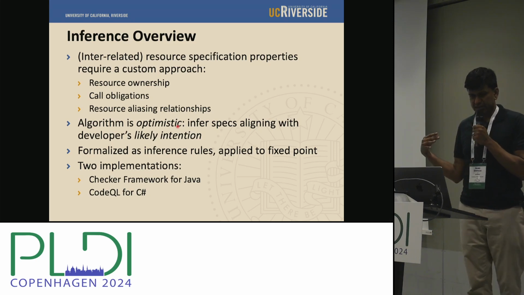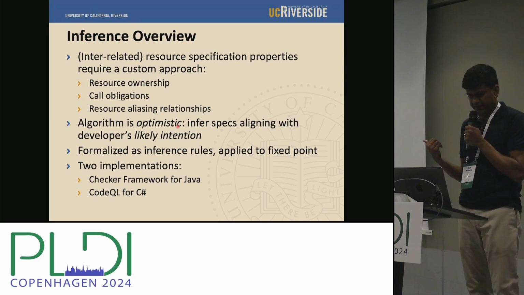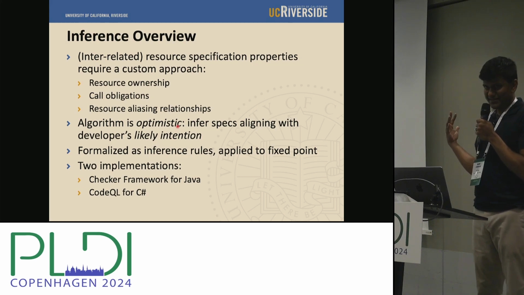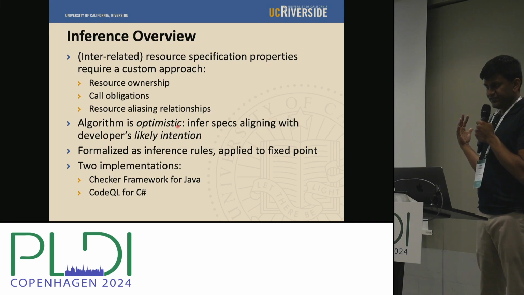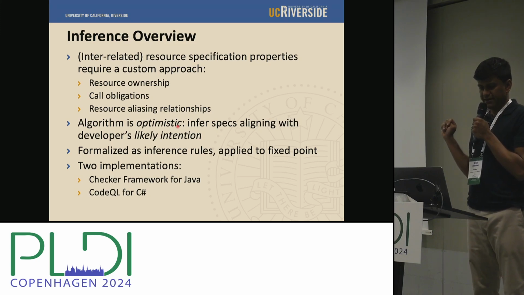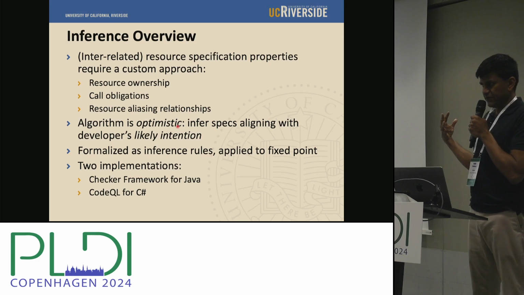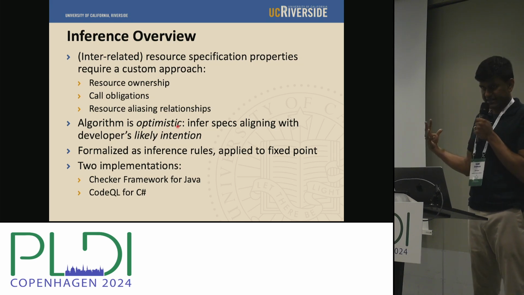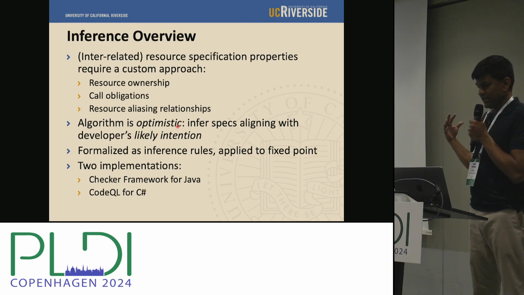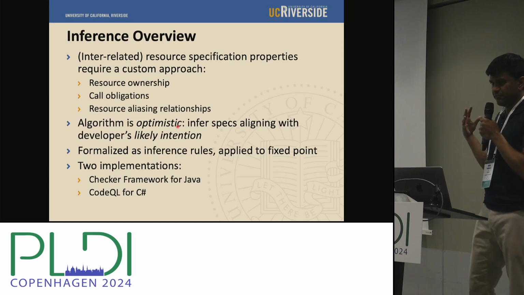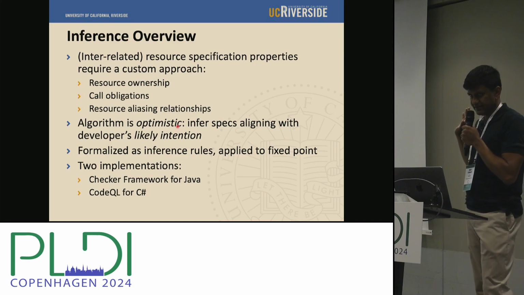And I think probably the most interesting thing about our inference is that it's optimistic, right? Very often, there are bugs in the code that we're trying to do inference for. And so rather than being very strict and only inferring annotations that will be verified, we attempt to figure out what the developer intended to do. And once in a while, we'll infer an annotation that will not be verified, that will cause an issue, in fact, to be reported, but we still think it's the right thing. And it'll cause the issue to be reported in a better place. And I'll give an example of this on the next slide.